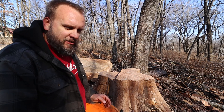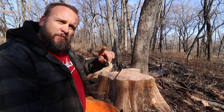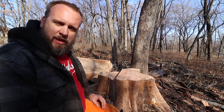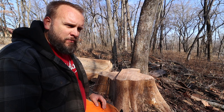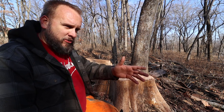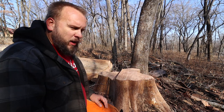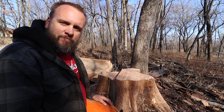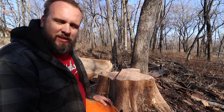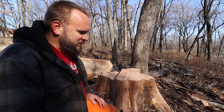But I had an accident during this falling, because when this fell, it hit another tree and a branch off another tree fell and hit me in the head. And I can't even figure out what it was because there's no branches laying next to here that look like the right size for the impact I felt or that are turned the right way. I don't know what fell on me, but a tree branch hit me. So I'm glad I was wearing the helmet. Always wear a helmet if you're cutting in the woods. But the tree's down and that's what I was here to do.